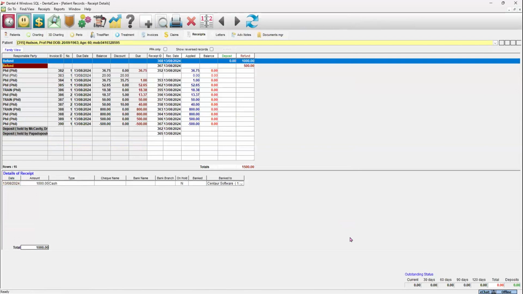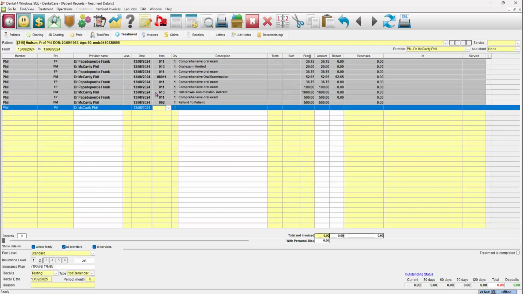Now you can see on the bottom right of my screen that the deposit has now disappeared. If you were going to do card, it would disappear as well because you placed it back onto their card, and the deposit now has been cleared. Now you can leave the deposit on their file if you want, if they're coming in for extra treatment or whatever. However, there are two ways that you can do refunds. You can either refund on treatment performed, or you can refund on deposits. Okay, any questions there before I move on?